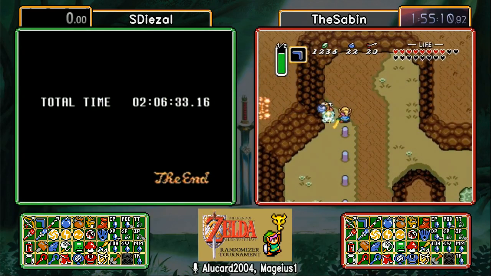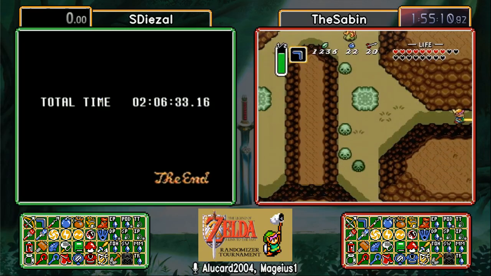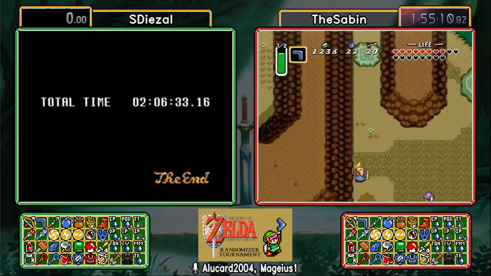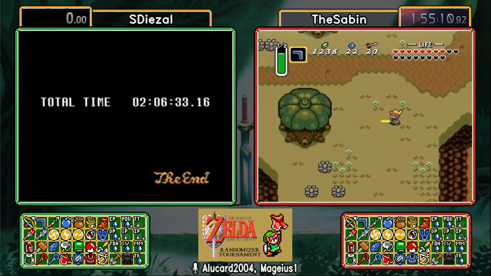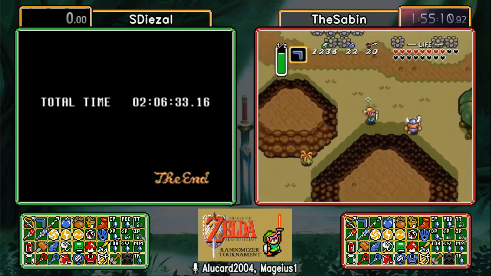All right, so I have one more question here for Diesel. Unfortunately, this is knocking you out of the group stage. But what kind of stuff are you going to do going forward? Are you going to keep playing Randomizer? Are you going to keep hanging out with the Link to the Past community and playing some of these races? And are you going to do some commentary?